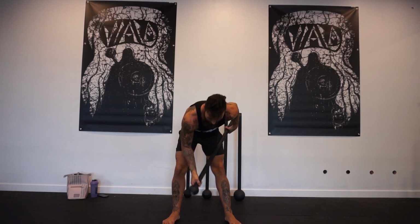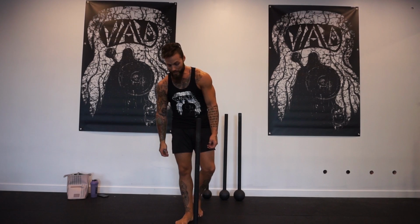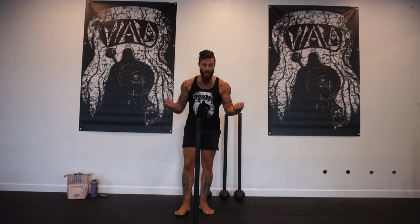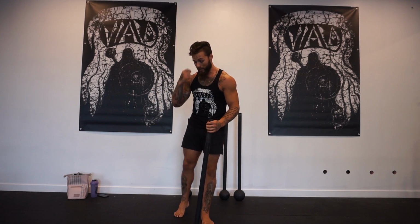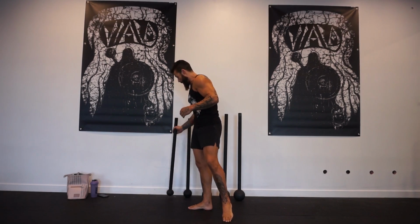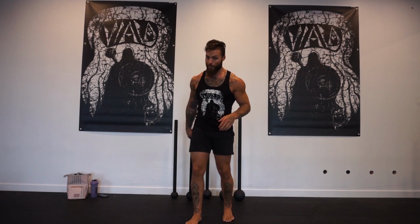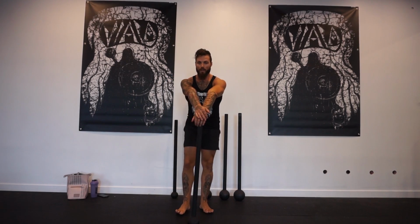And rest. So this one here, we do not need an overly heavy steel mace, because even just with that 10 pounds, after the ballistic curl 360s, my arms are absolutely blasted. So that 10 pounds felt pretty good. I am going to up it to the 15, but for my 3 sets, I am just going to stay with 15. So for the next 2 sets, we are just going to stay with the 15.